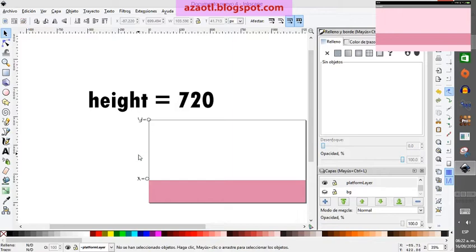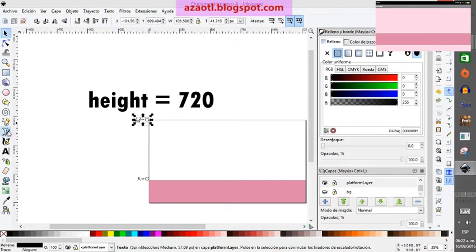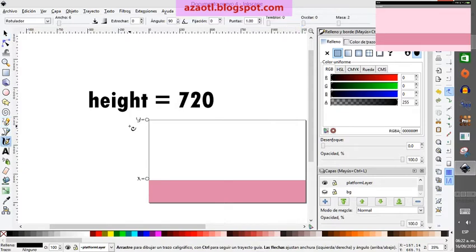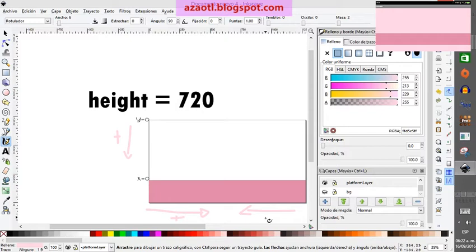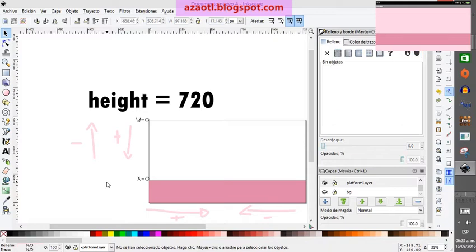So when you go to the bottom part, Y will be increasing, so it will be like here. For Y it will increase, and for X it will increase going to this part, and the opposite goes if you go here. So it will get closer to 0, and if we go up, values are smaller. So the maximum, in this case for Y, is 720.